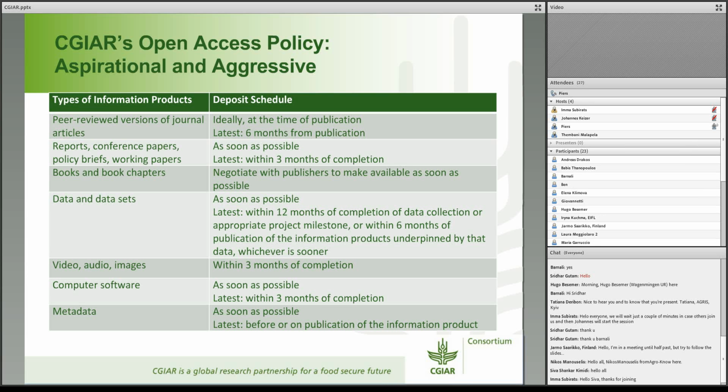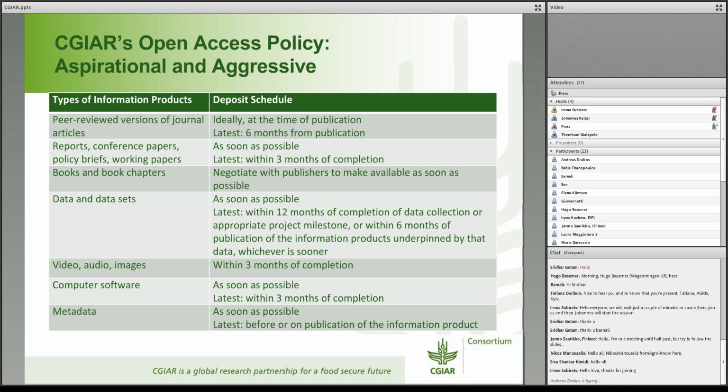However, aspirational because we know that this is something we have to move towards. It's going to take time. We know that publishers often have embargoes that may prohibit compliance with these timelines, though we are trying to work with a number of them to come to mutually agreeable solutions. And of course, some data sets just don't lend themselves to being ready within 12 months. And then some people say, well, what is completion if it's a multi-year data collection effort? So we have to keep these things in mind, but we are aspiring to pretty lofty goals.